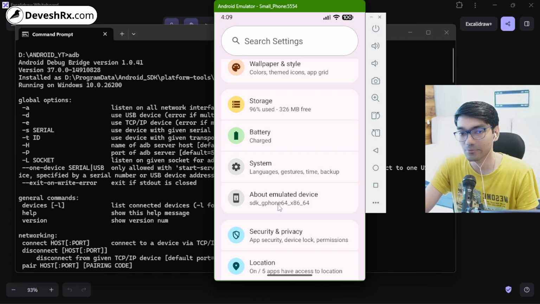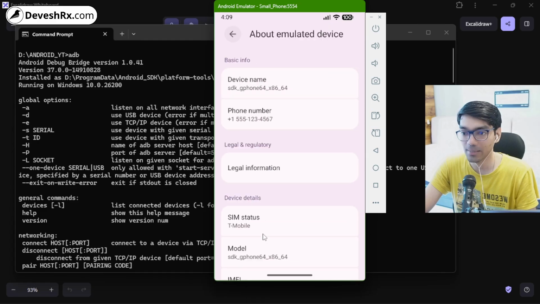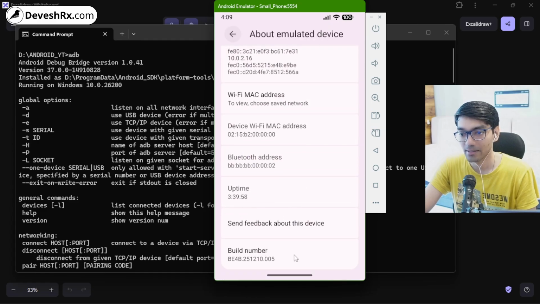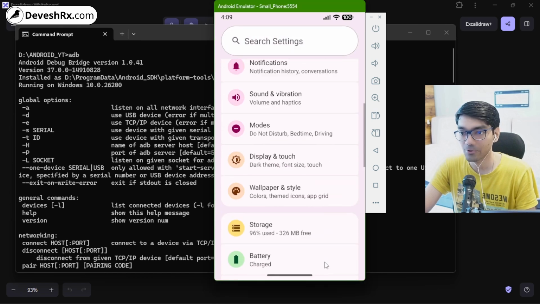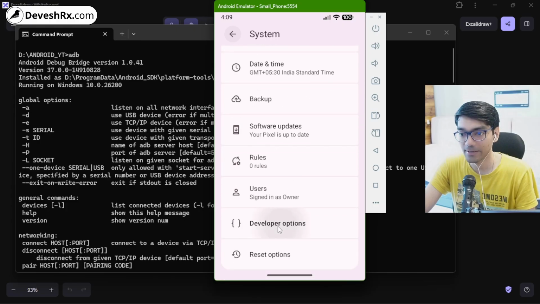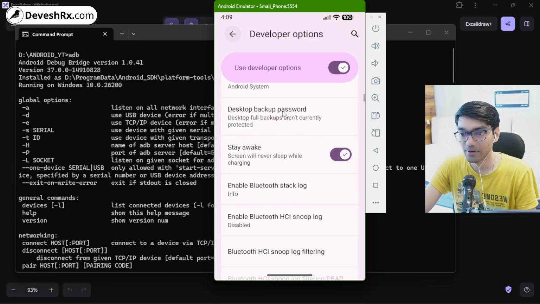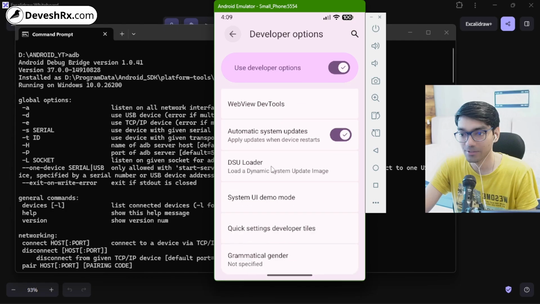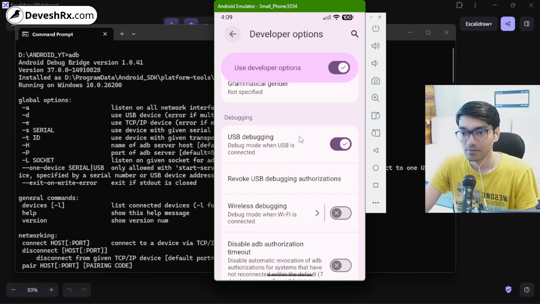If you want to know how to enable USB debugging, open the Settings app, go to About, scroll down to Build number, and tap on it multiple times, and you will enable developer mode. Once you enable developer mode, go back and open System, and inside System you will see Developer options. Open it, and you will see a USB debugging option here. You can enable this option and then connect your device to your computer.